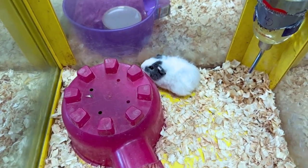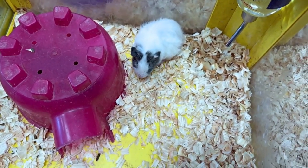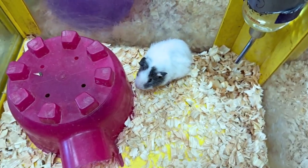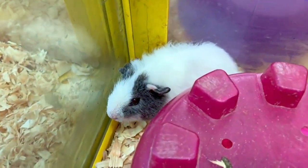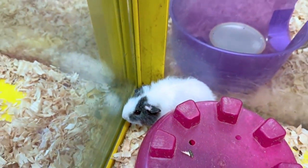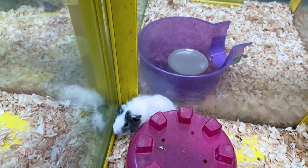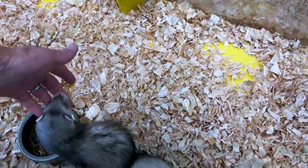All right, I'm picking up some crickets for the bearded dragon, some fish for the Matamata turtles. I'm looking at my friend Shane's pet store. He's got some new little guinea pigs in. Look at that little cutie guy. Pretty cool. I always had a thing for guinea pigs. I don't know, I like them. He's got some ferrets, these little guys.